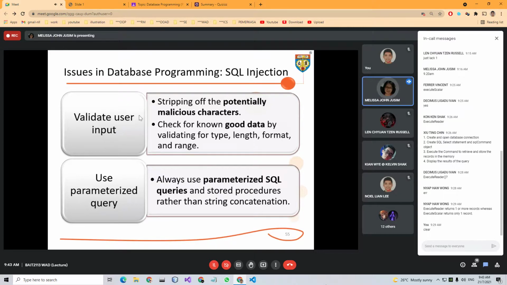Like as simple as checking good data: the correct data type, the length, the format, the range, right? And then look at this one. We use parameterized query to solve this SQL injection attack.